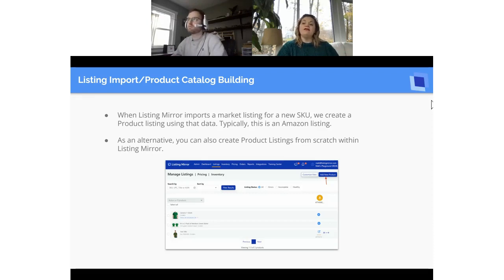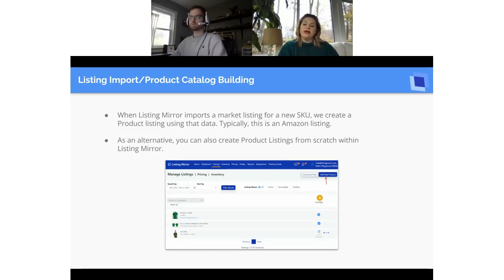Amazon, and then you'll use that information from your primary listing source, whatever that happens to be, to create the listings on other channels. Understanding that a lot of times you have to edit the data a little bit to create good listings and things like that. So we try to give you a structure for it.